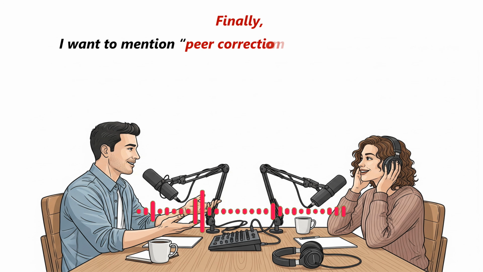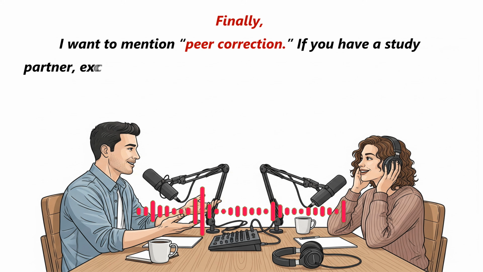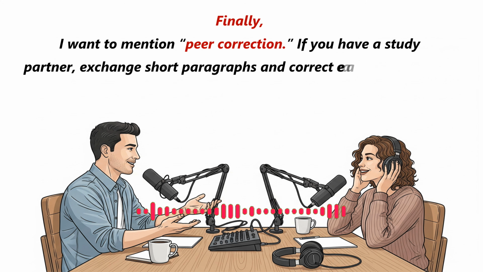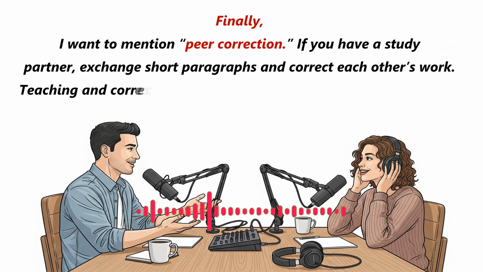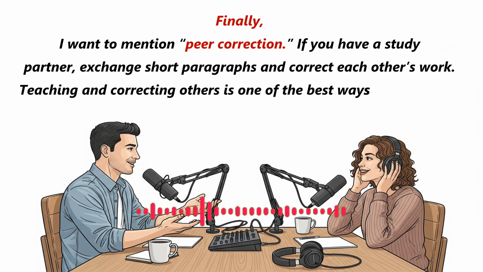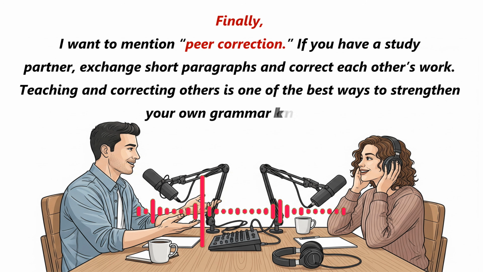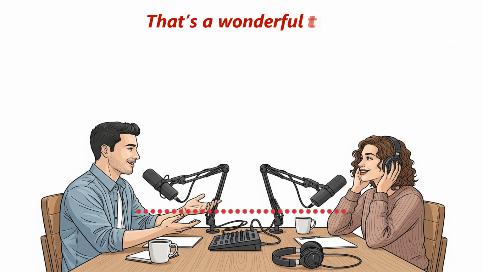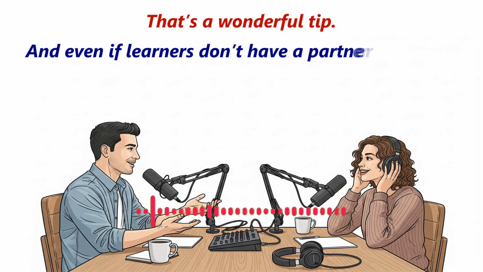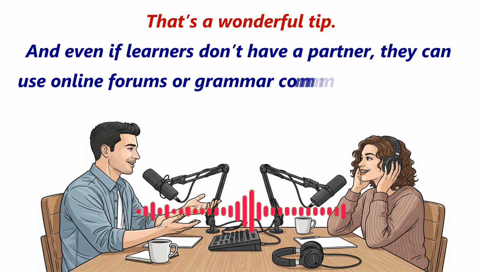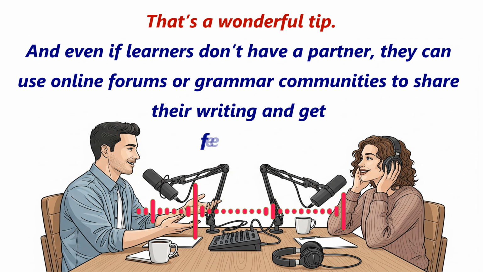Finally, I want to mention peer correction. If you have a study partner, exchange short paragraphs and correct each other's work. Teaching and correcting others is one of the best ways to strengthen your own grammar knowledge. That's a wonderful tip. And even if learners don't have a partner, they can use online forums or grammar communities to share their writing and get feedback.